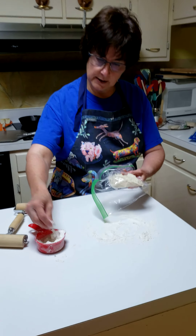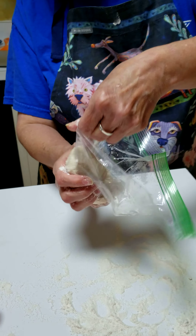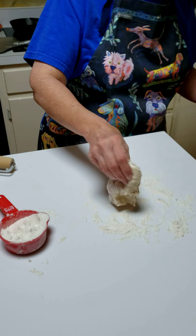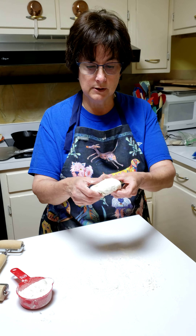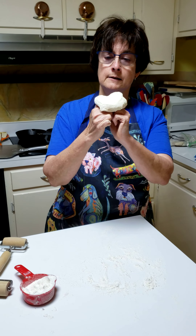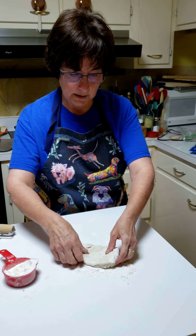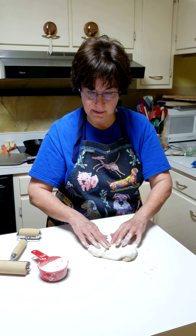I've got some flour on the counter and some extra flour because this dough is very sticky, which is good — that's what we want. I'm just going to roll the dough off of the Ziploc bag and flip it in the flour a little bit. If you wanted to shape the dough by hand, you would use knuckles, never fingers — just take your knuckles and stretch and turn, stretch and turn. But I prefer to roll because when I stretch and turn with knuckles, I drop the pizza dough and the dog's happy, but my dinner guests are not.